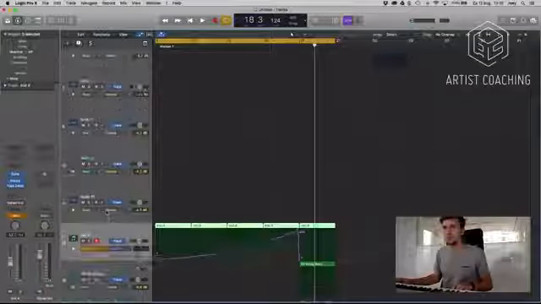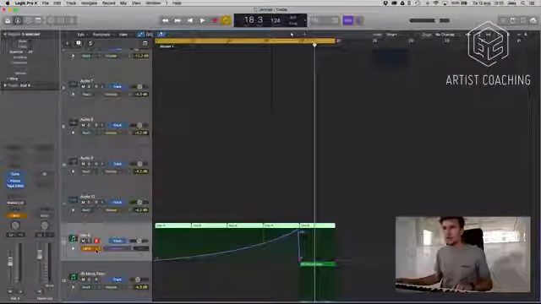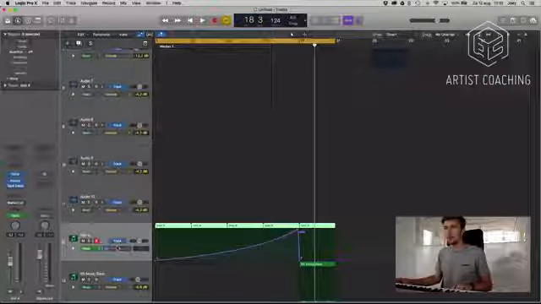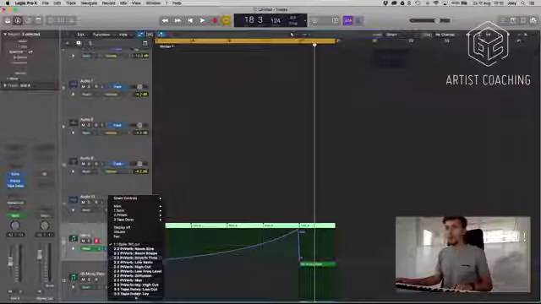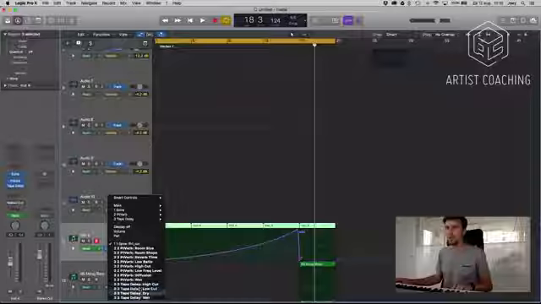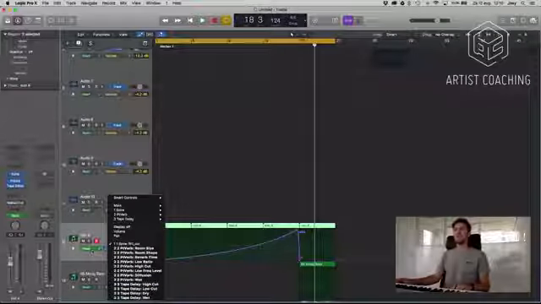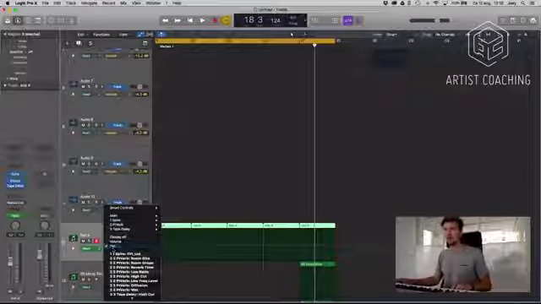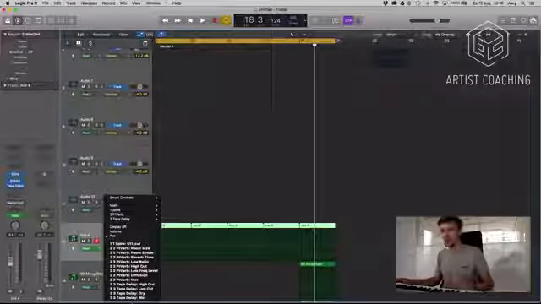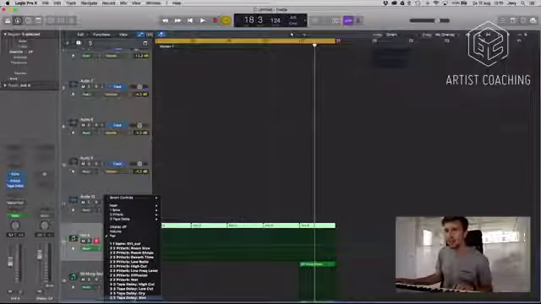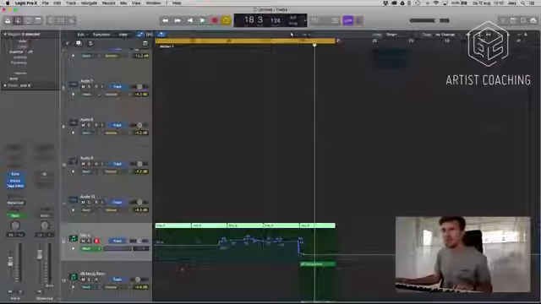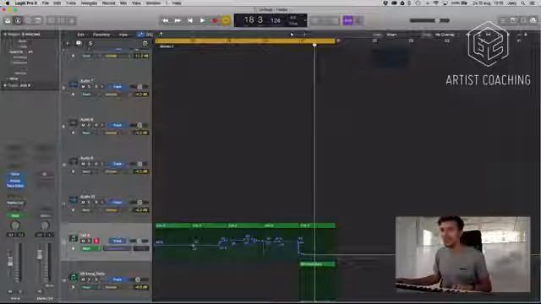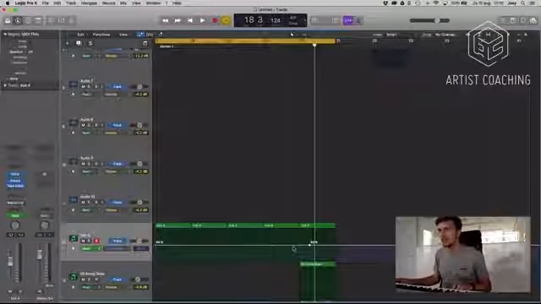So let's start. Put this back on read, because if you keep it on latch, it's going to be one big mess, because it records all the things. As you can see here, I'm already pretty messed up. I forgot to turn it down, but if you put it on latch, it records all the buttons that you touch during the process. But let's just work this out and see where things go.